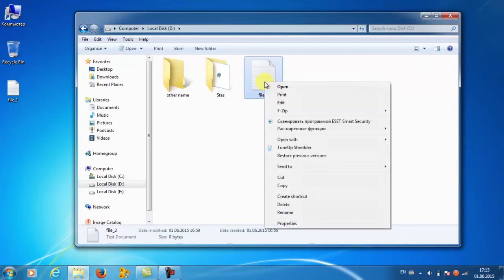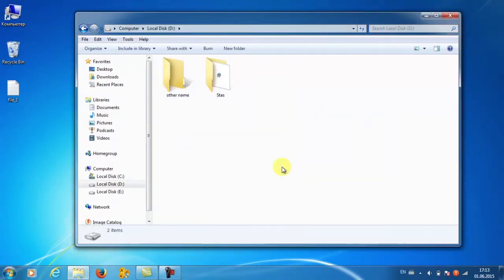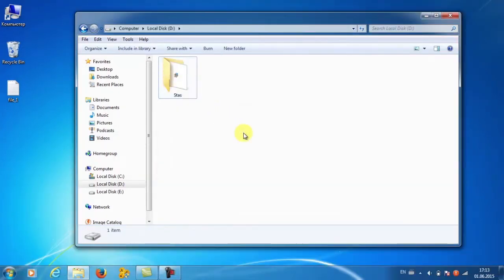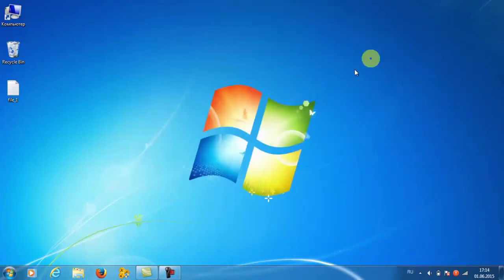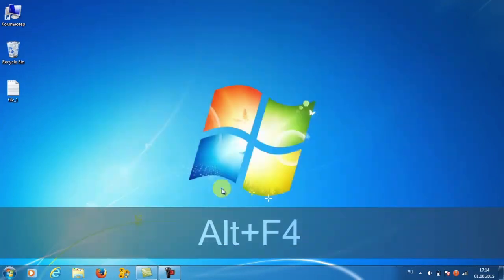Again, you don't need them. You can always use that right click. Now I'm just deleting this with the same right click, and I get that confirmation I've now deleted the file or folder. So you can do that with files or folders. There we go, and I've just hit the delete button on that one, and that deletes that. And finally, close the window, just the X button up the top right there. Alt F4 does exactly the same thing.